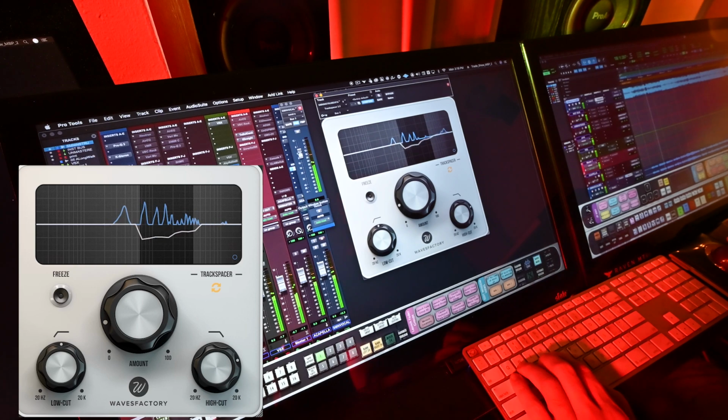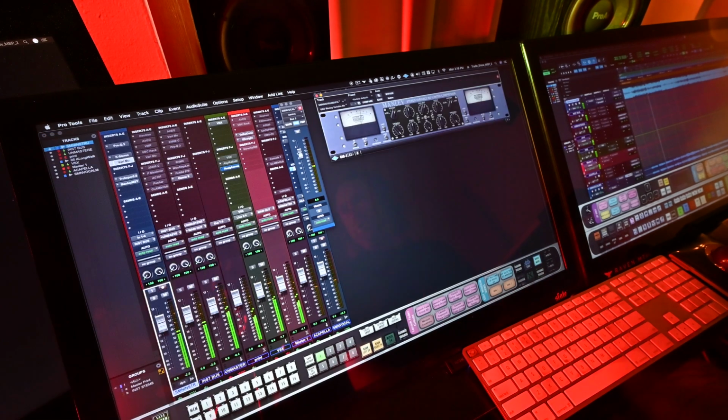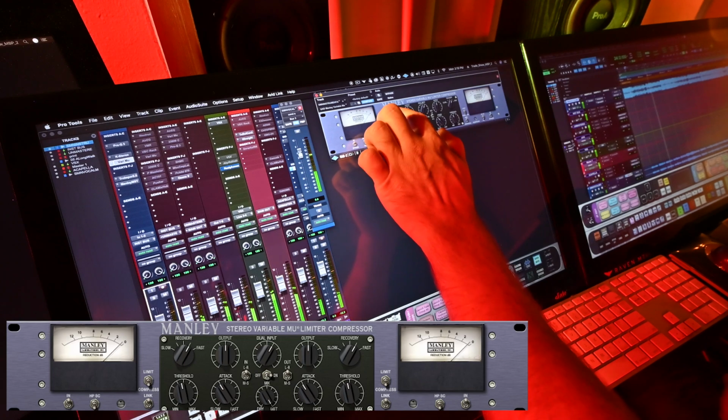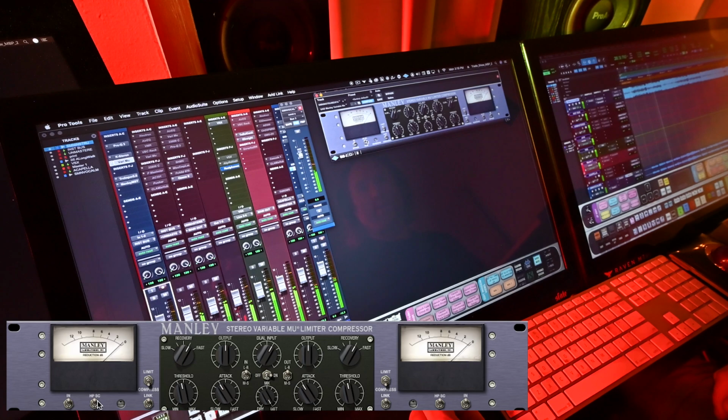And this music's very dynamic, so I just want to try to compress the music, but not the vocals so much. So we'll get a little compression going here. It's kind of pumping on the kick, so we'll bring down the high pass sidechain so it only listens to the mids.